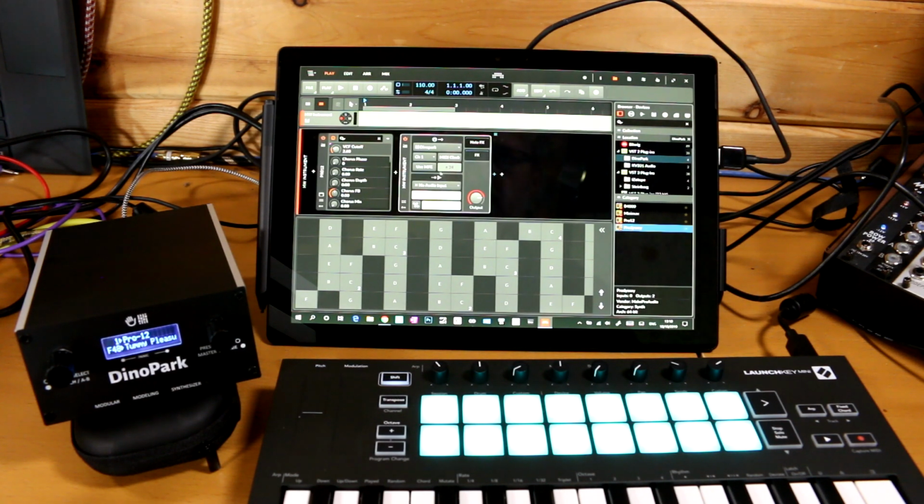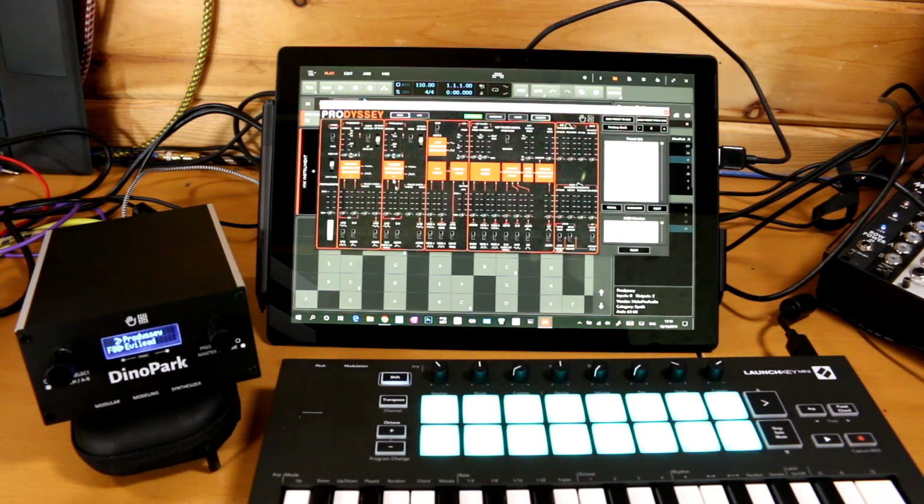Let's give the Odyssey a go. Of the interfaces, this is probably the hardest one to fathom. I think the contrast and this orange stuff is sticking out so much you can hardly see what the sliders are on. But hey, never mind.